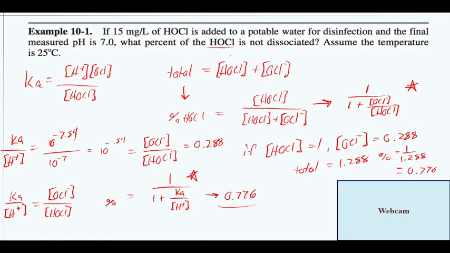You take this 15 milligrams per liter, that's going to apply to your total chlorine. You added a total of 15 milligrams per liter, you convert that to molar, and then use this ratio, use this percentage to figure out what percentage of that total is my HOCl.